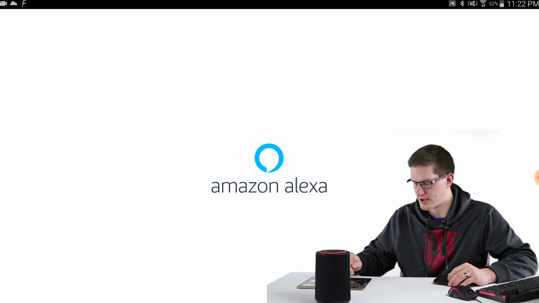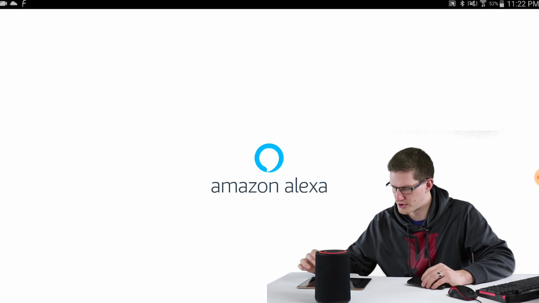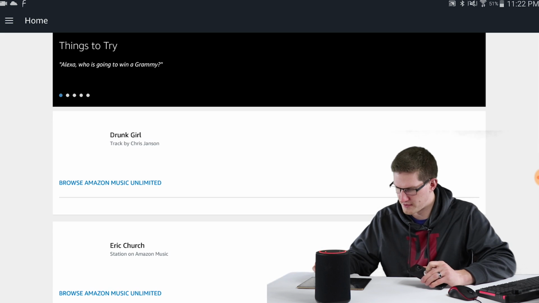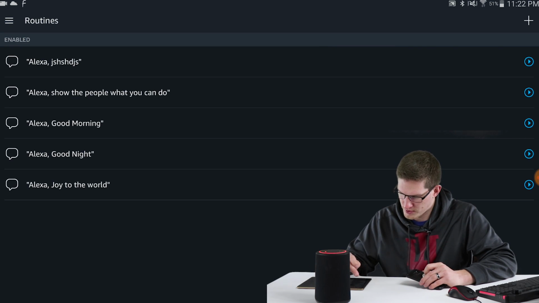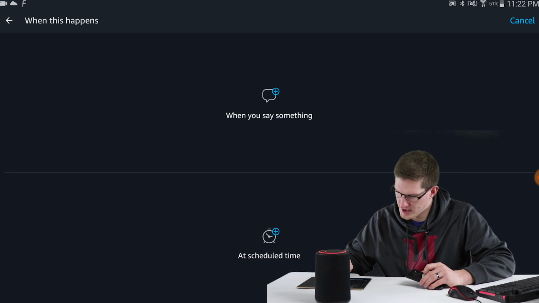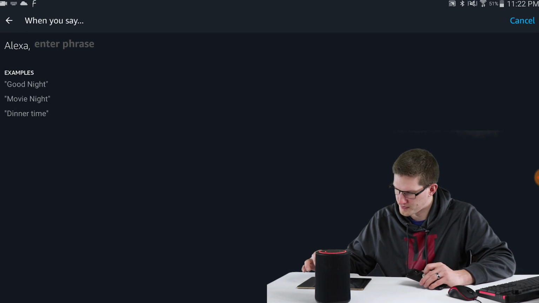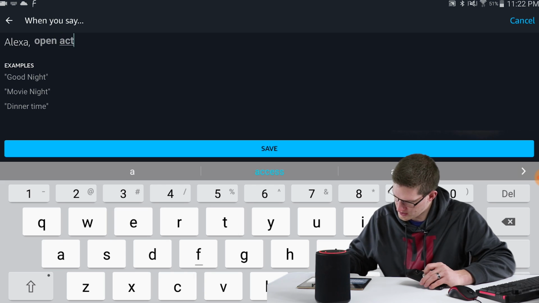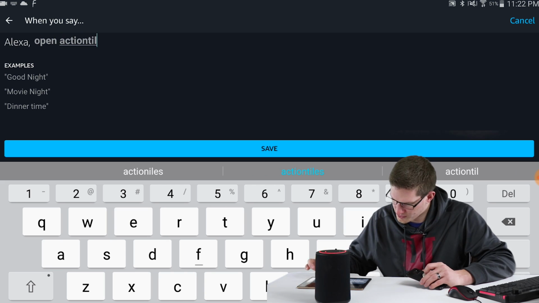Now, in the app, what you will do is set up a routine. So I will show you how to do it. What you will do once it finally does discover the devices is go to routines, create a new routine, and when you say, we're going to say open ActionTiles, I want to make this 2 words because I think Alexa will recognize that better.